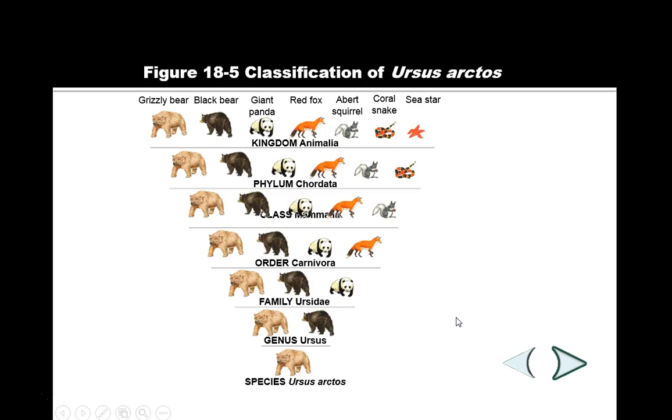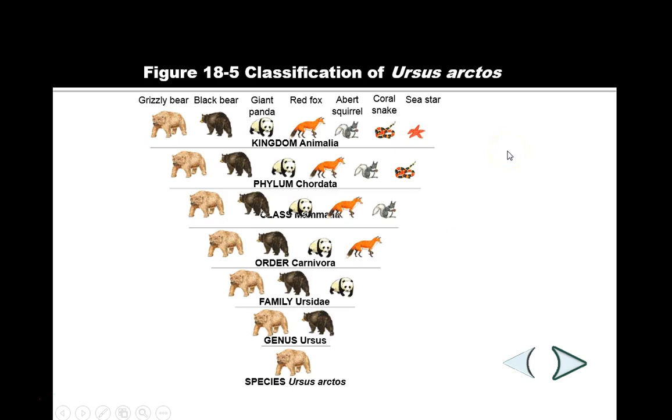So I will expect that you know the order of classification, starting with the domain and then kingdom, phylum, class, order, family, genus, species. That's something I expect you to know. It's probably something that you may have learned in a previous year of science. So maybe you have some silly way to help remember kingdom, phylum, class, order, family, genus, species, like King Phil cuts onions for good soup is a very common mnemonic device to help you remember that.